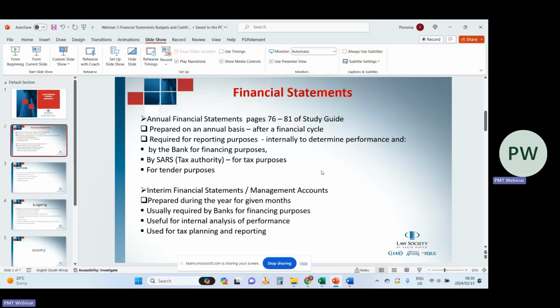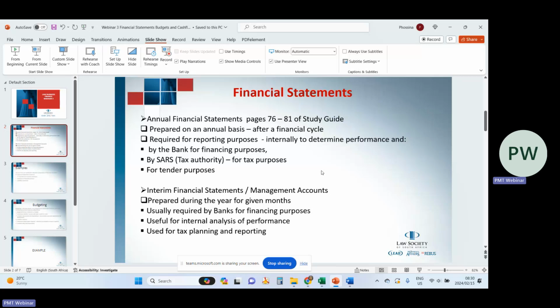Okay, so with financial statements, we have what we call annual financial statements. Annual financial statements are financial statements that are prepared for 12 months. Remember we spoke about our financial periods. Each entity should have a defined financial period. For individuals, remember we spoke about from March to February of the following year. So if your March is starting this year, your year would end in February. For those 12 months, when you prepare the financial statements, they are called annual financial statements.